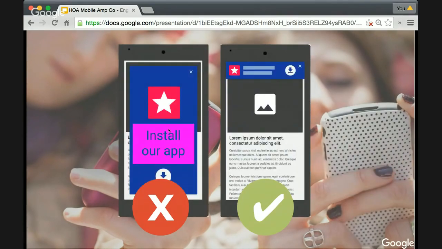One fairly new aspect that we added to this test is that we need to be able to see the content. If you have an app that you'd like to promote to users, which can be a great idea, just make sure that your app banner is smaller on a page. It doesn't block the whole content, and you're not creating interstitials for users to install an app. Both for Chrome on Android and Safari on iOS, there are banner scripts that you can implement directly that are smart as well, recognizing if the app is already installed, and it's a subtle, smaller banner instead of blocking the full page.